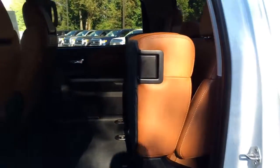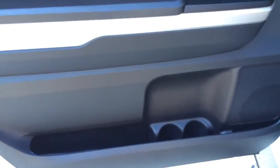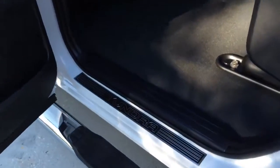The rear seat offers seating for three and it does feature folded options. Rear door panel with two cup holders and aluminum door seal for the rear as well. The seat does fold in a 60/40 split — it folds up and that's when you can use the rear space for cargo.